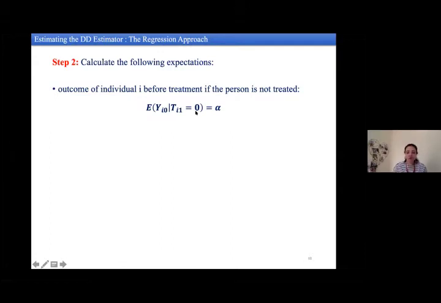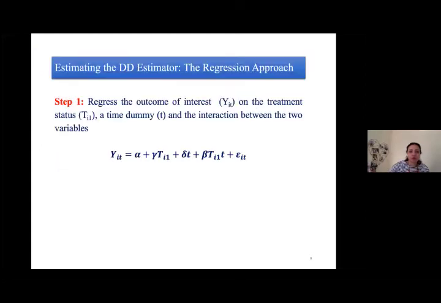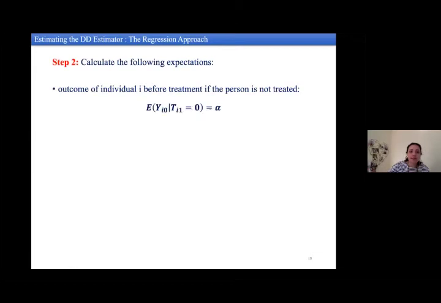So as you saw from the previous equation, TI1 equals 0 because the individual is not treated. Because I want to calculate it at T equals 0 in 2012, the time variable equals 0 as well. And if this is 0 and this is 0, the interaction term will be 0 as well. So as Najia said and as Sharafuddin said, the expected outcome of an individual who is not benefiting from the program at period 0 is equal to alpha.